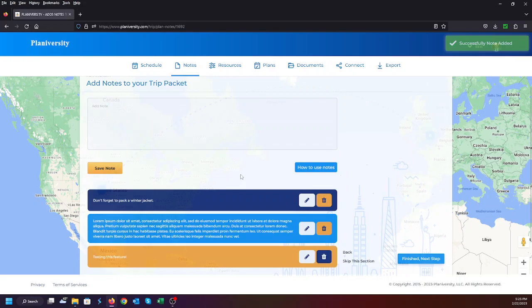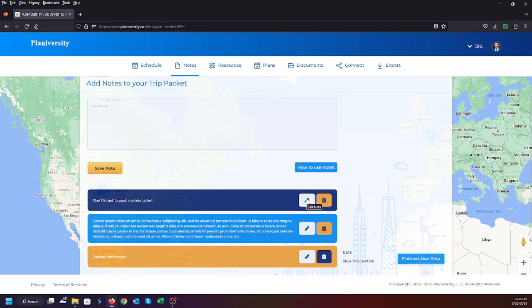If I want to edit a note, I come down here. These are pretty universal buttons, but the one on the right with the trash can is, of course, to delete your note. And the one on the left is the edit function. So if you want to edit one of your notes, it's pretty simple. You can also do it at the end of the service. One of the things that we do is before you export, you have the option to actually review your scheduled events, your notes, your plans, and that's where you can also edit that.